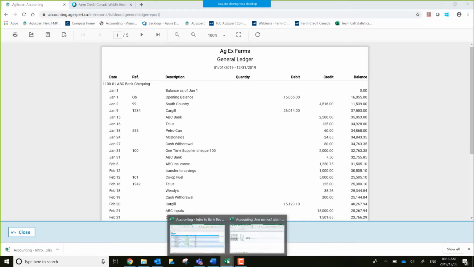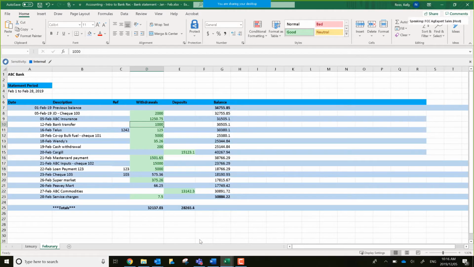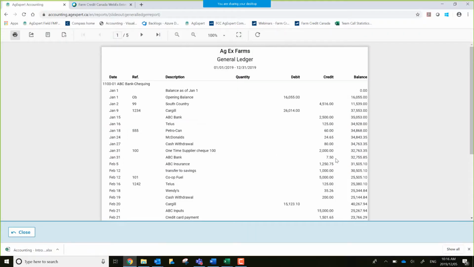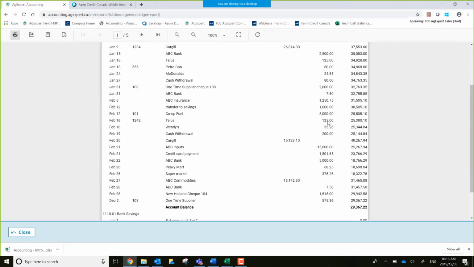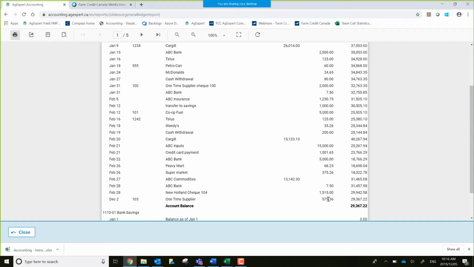Okay, so that amount again, just to remind myself, was $575.36. If we look through here, do we have that value? Yes, we do. So that tells me it's probably a date. I must have mixed up my month and day, or I've just put in, for some reason, December 2nd.